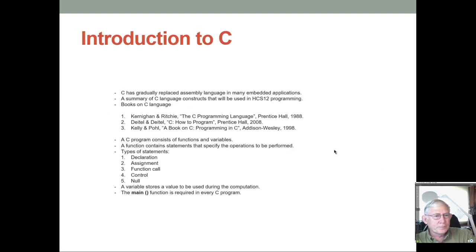All right, so pretty much at this point, I think you can say for most embedded design purposes, C has replaced assembly language firmware. There's probably not much assembly language firmware being written these days. Maybe a little bit. There still are some really small chips with little bitty memories that would still use a lot of assembly language.